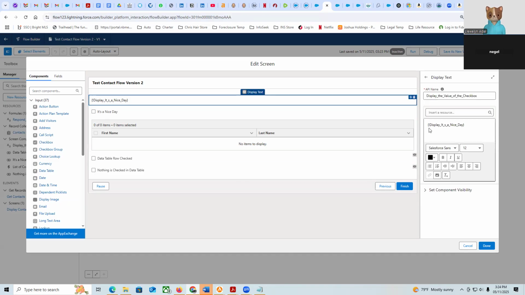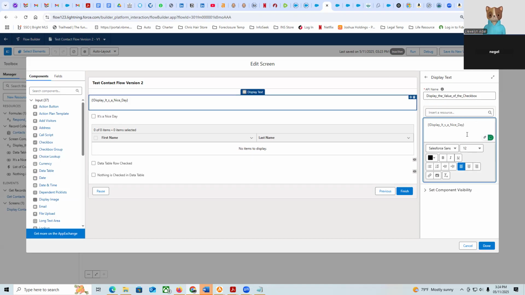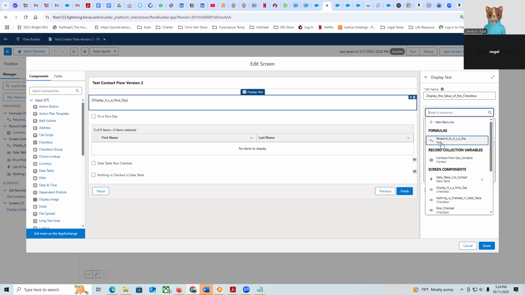You see how this gives you true or false? Yeah. But that's just putting into the display text the value of the checkbox. But I'm saying don't put the value of the checkbox, right? Put the formula. So we put the formula here too. Yes. So just insert, no, keep that. Just go at the end of that and press enter all the way to the end. Enter. Okay, now insert, put formula.